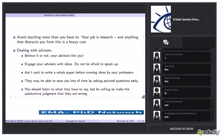There was another question about how we handle our supervisors or our PhD advisors. For this question, it's challenging. It depends on the advisor also. What I would like to say is that most often our advisors like us. I mean, he or she likes you, that's why you are the student. They took you on for a PhD, so by default they like you.